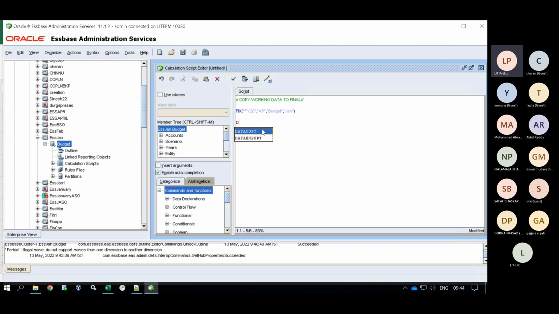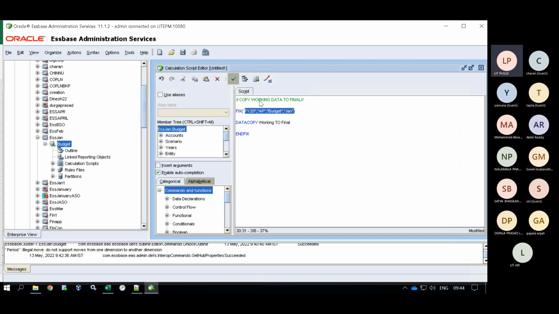You have the data copy command, working to final. This is my requirement. End fix. So what we are trying to do here, I am restricting the data copy only to this combination.